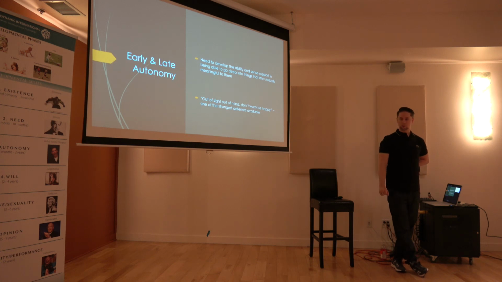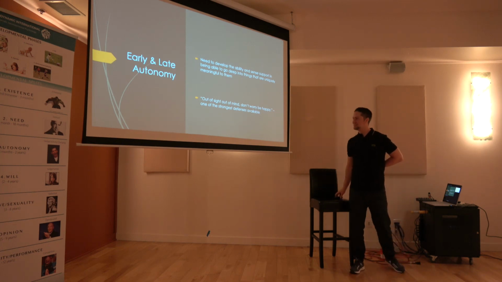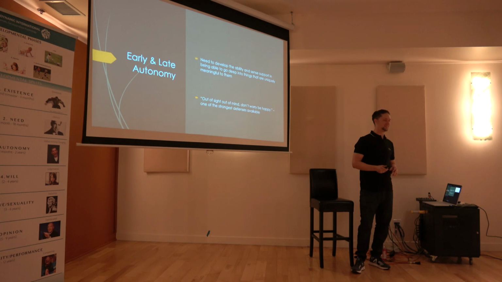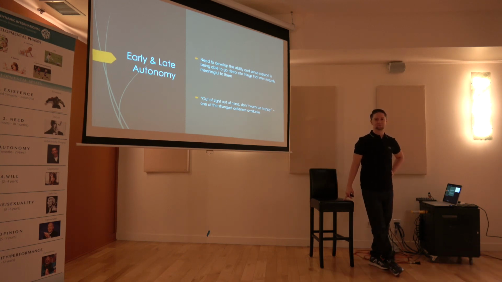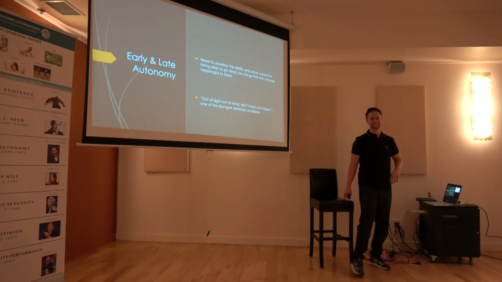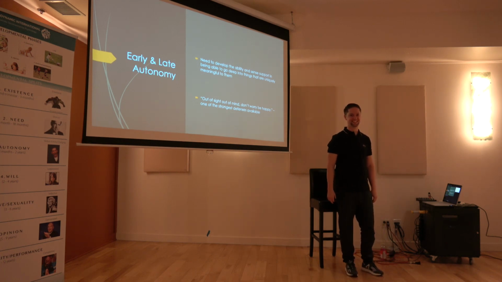And so one of the strongest defenses available to people with autonomy issues is out of sight, out of mind, don't worry, be happy. They'll have this kind of a philosophy. One of the things Anne said in one of our sessions that was really punchy and poignant, that I took a little bit too much to heart, much to my wife's dismay, as I identify with a lot of the features of the autonomy stage, is it's not that I don't love you, it's just when you're not there, I forget you exist.